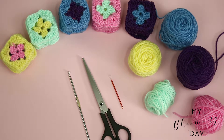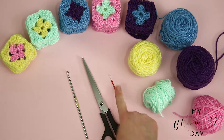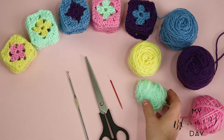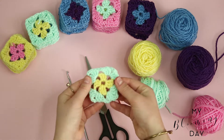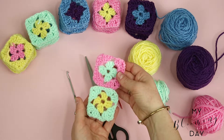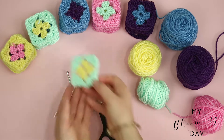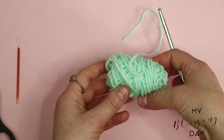Today I'm going to teach you how to make a granny square. I've picked some pastel type colours. You'll need a crochet hook, a scissors, a wool needle, and wool obviously. This is a two-tiered granny square — a teeny tiny one which I love — and you just put them together to create a larger piece. I've picked a 4.5mm hook and you'll need the same size wool.